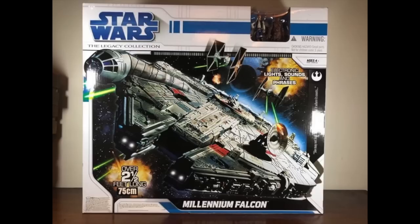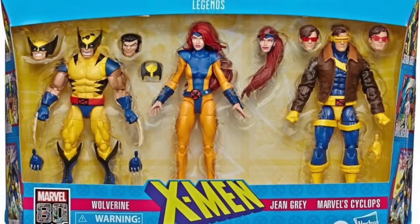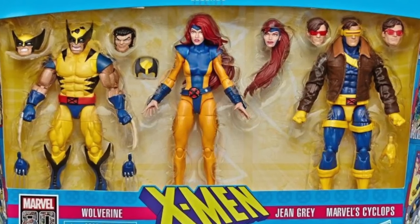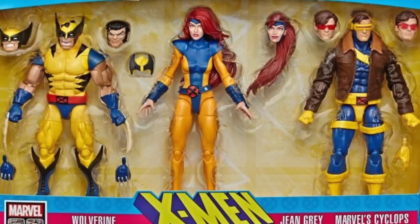The point is I bought this thing just to get the figure and then put the playset away. Sometimes I was lucky with collecting Star Wars when very expensive ships, like the Falcon that came with a pack-in of Han and Chewie, but fortunately I already had that Han and Chewie because they'd been released on single cards. Another example is multi-packs: I bought one just to get the Jean Grey because I wanted to complete my 1992 Jim Lee animated series X-Men line, and I had to get another Cyclops and another Wolverine to get her.